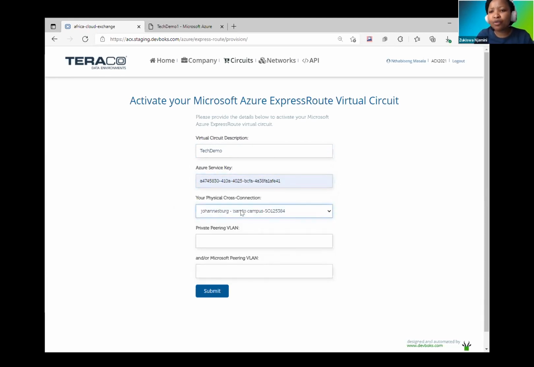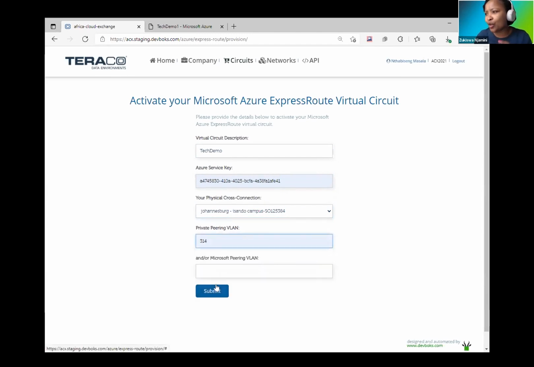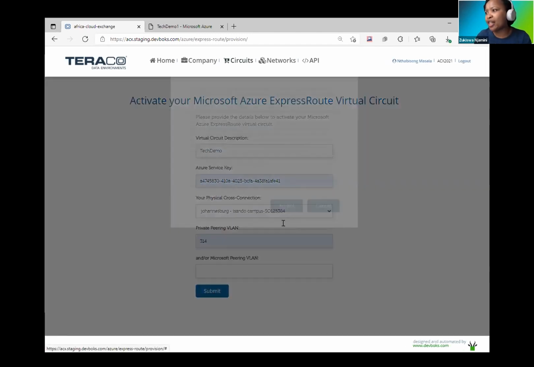Again, this is important. If you have more than one interface, you need to make sure that you select the correct interface, and the system will also give you an option to select multiple interfaces. The reason for that is to make sure that our system pushes the configuration to the correct interface on our switching fabric. I will select an existing VLAN. I just want you guys to see that we do validation in the background.